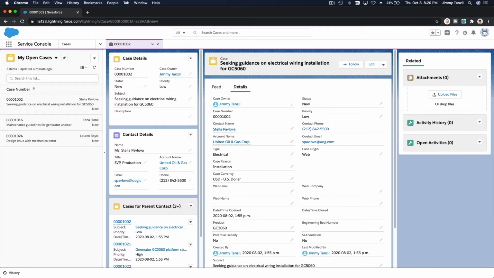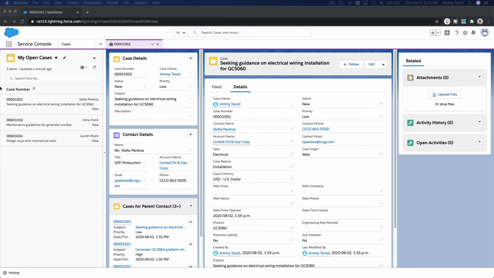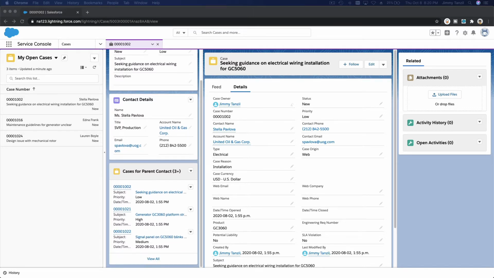So on here, we discuss the list over here. And then number 2 is the related record and related list components. This is the case details, contact details, case for parent contact, as you can see there. And then number 3 is the highlights panel component.